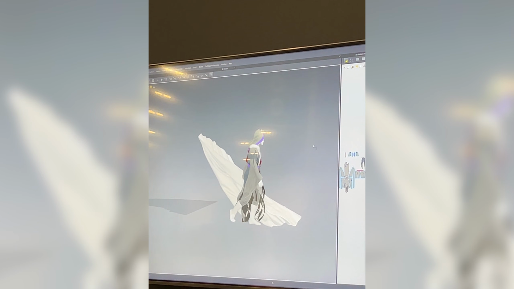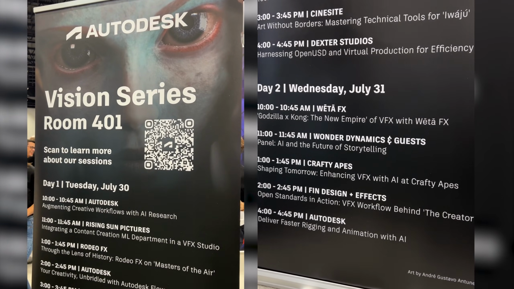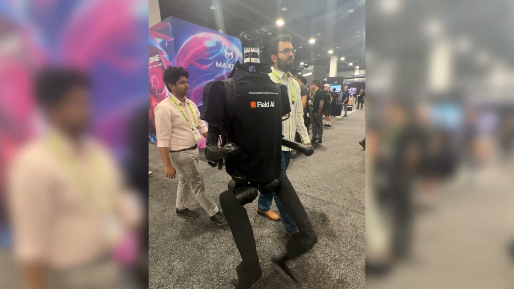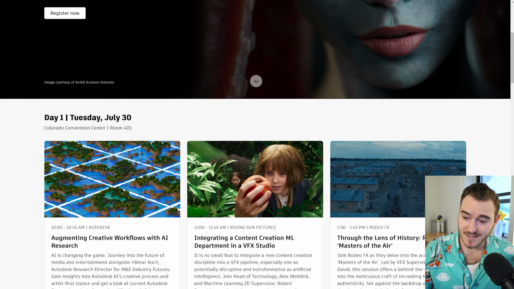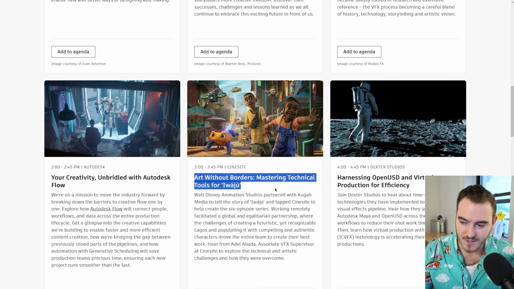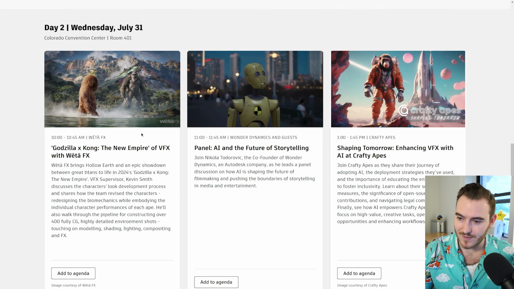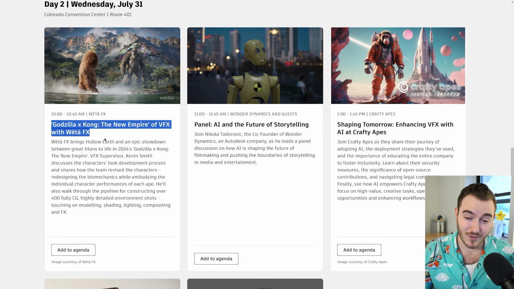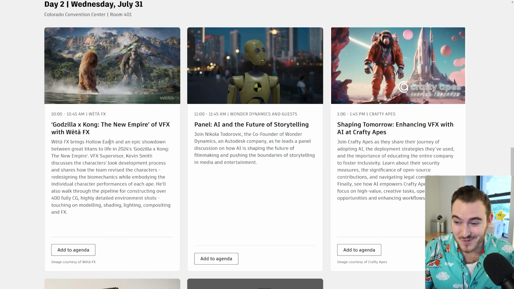The Vision series that Autodesk put together had a bunch of really interesting talks and cool workflows that people were showing based on the new technology that they're coming out with, as well as all the other cool stuff at Siggraph. Just to point some of it out, they had some really cool talks about different visual effects workflows, some different animated shorts. This is one of the Disney ones, how they're using OpenUSD for production and different things. This I heard was a really cool talk. I was giving a presentation during this time, so I didn't get to go, but I heard it was great.